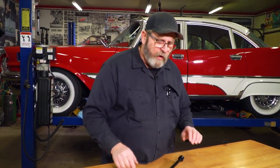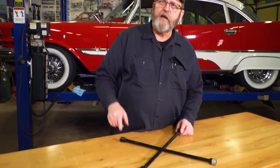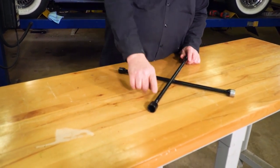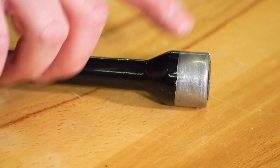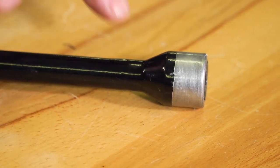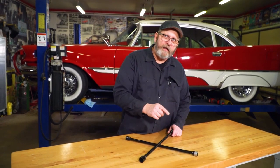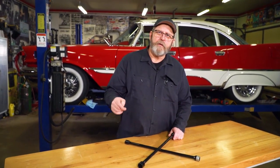But there's always the risk that you're in a hurry, you might grab the wrong socket and actually round off the corners of your lug nuts. So a good idea is to paint the socket that fits your lug nuts — that way you'll quickly identify the right end to use, you won't damage them, and you'll get off the side of the road a lot quicker.